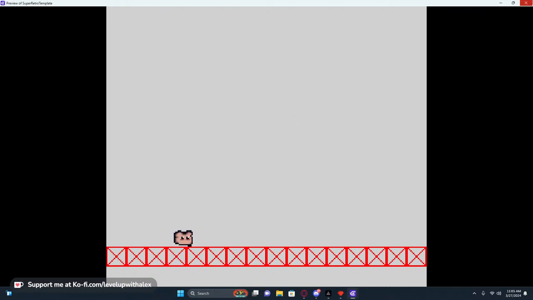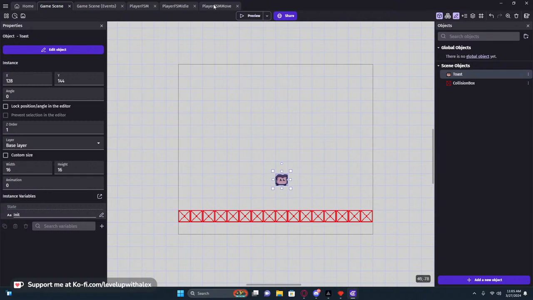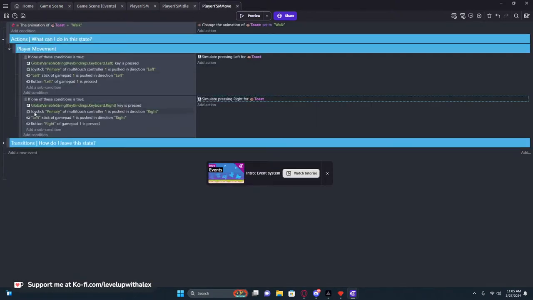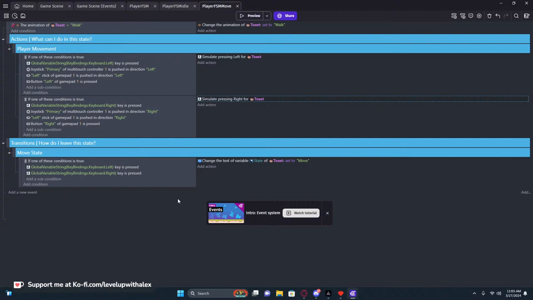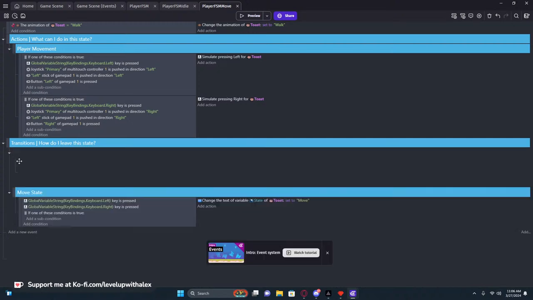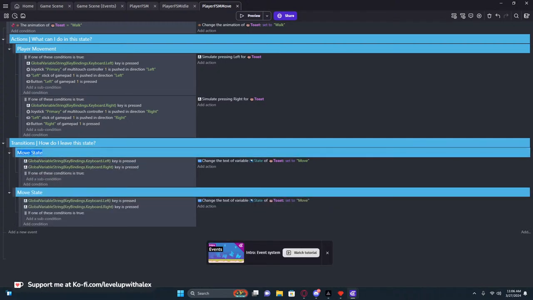No jump yet. And that's all right because we're about to add the transition to jump. So in our move state, we want to transition out of our move state. Instead, we're going to duplicate this actually. And one of these is going to be called jump state, and the other one is going to be called idle, because now we need to return to the idle, right? So first we're going to do idle.